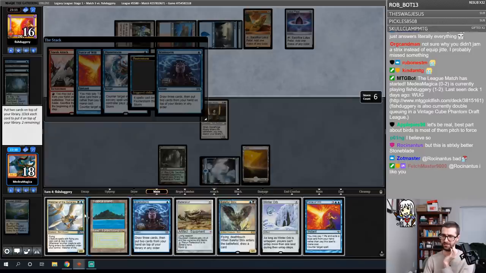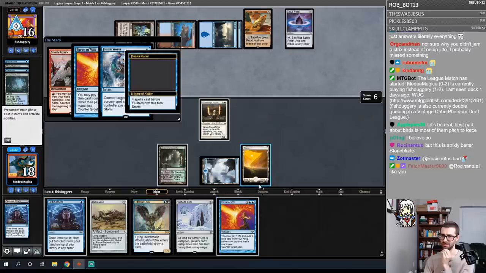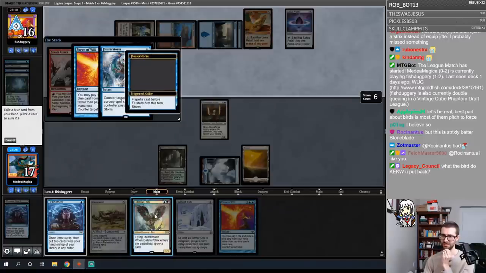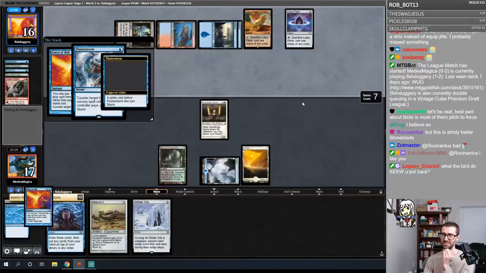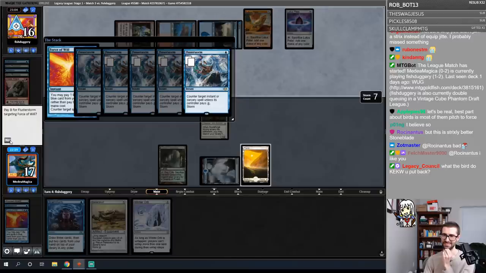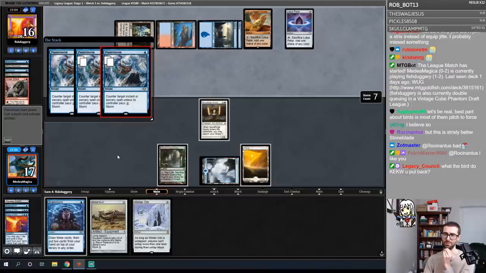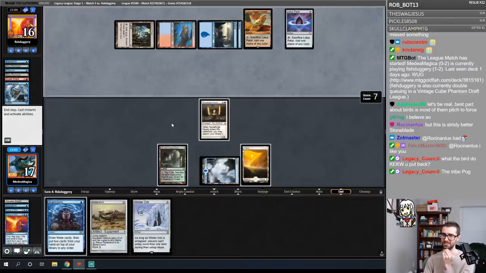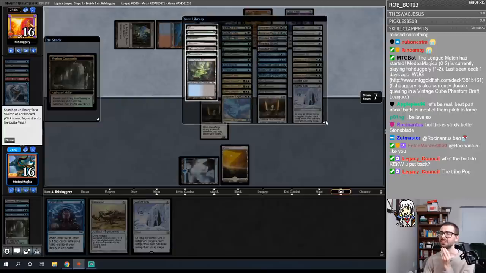Put back like these two. One of the birds I put back was a bird lord. The other one makes your birds one colorless cheaper and gets +1/+1 for every, I think, flying creature that enters the battlefield under your control. All right, do I want green or black mana? Probably black. Oh, I guess I can get Bayou.